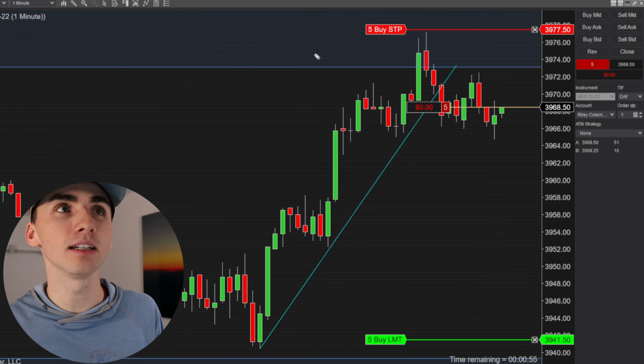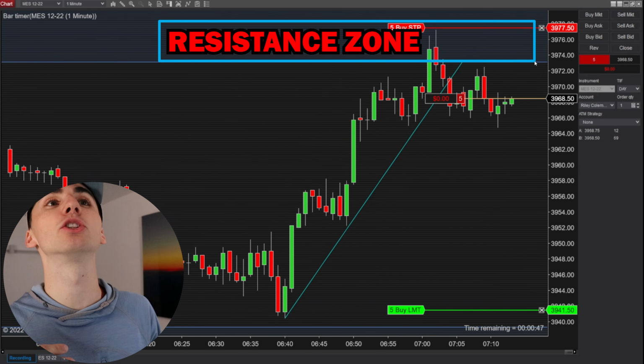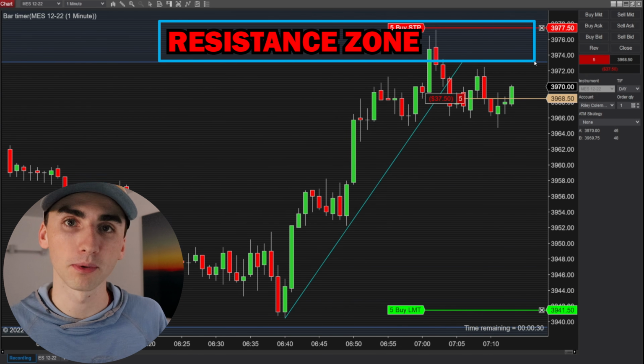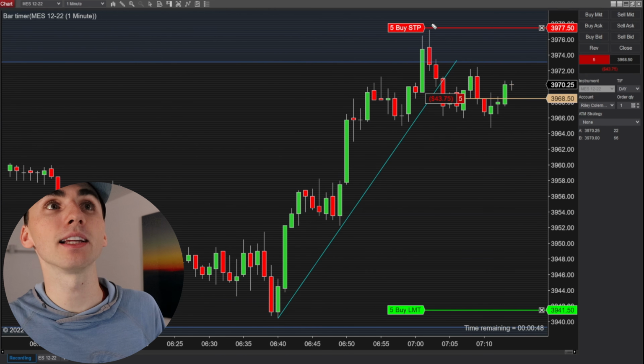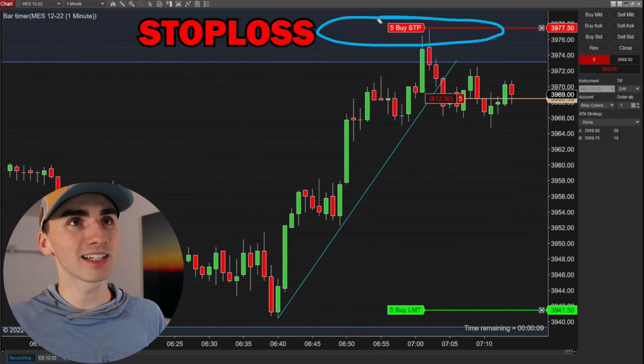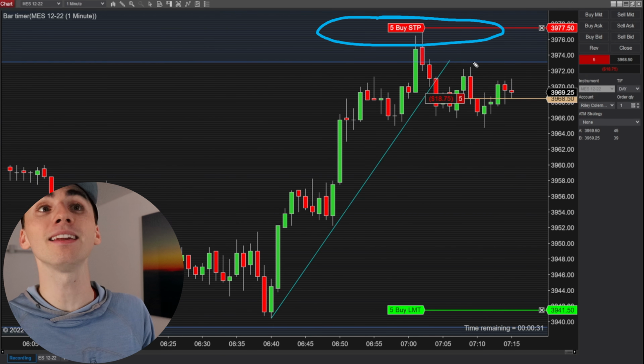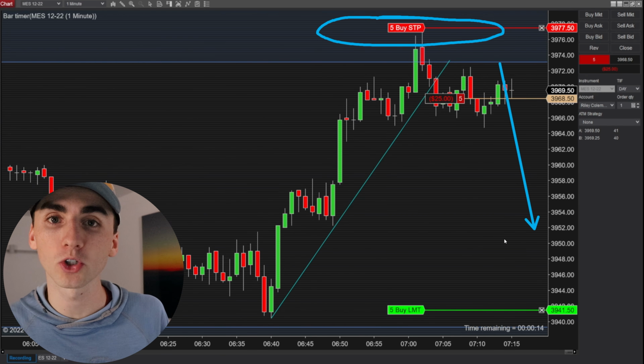And then the third thing is, if you see this box up here, that's just a previous resistance level I drew off of a double top. And then for me, when I trade on this, I like to put my stop above the head of the head and shoulders pattern, because in my mind, that's an extreme of where the market probably won't retest again if it's going to work out and reverse back lower.